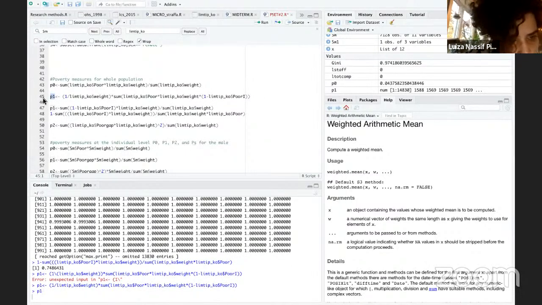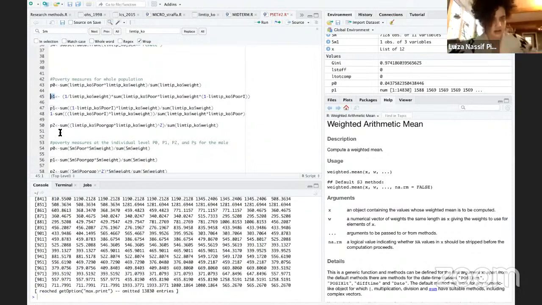What is your P1? Damn, it's not been typical. It's 1 over the sum of lim typical weight.